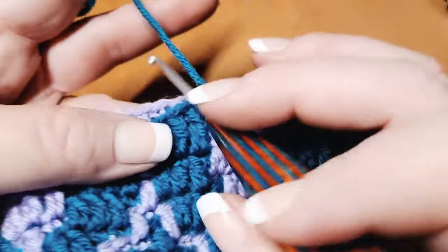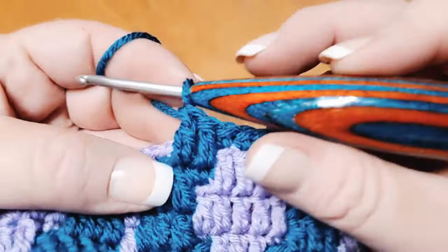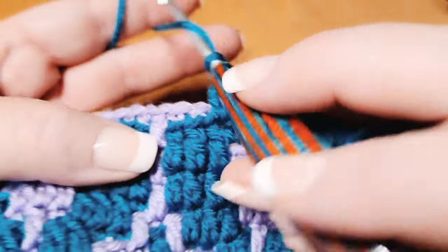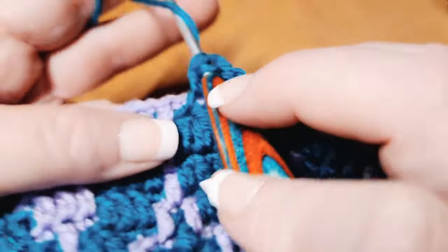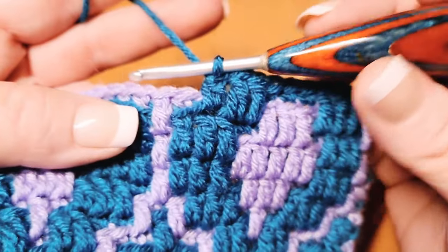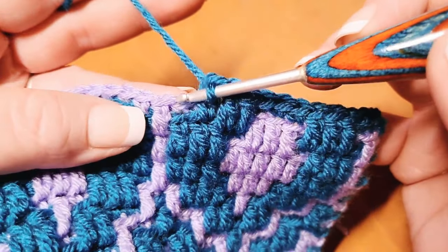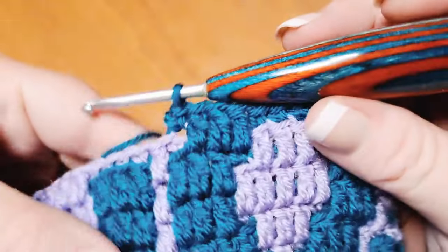There's number two. And number three. And one single crochet here in this next stitch to end our repeat.